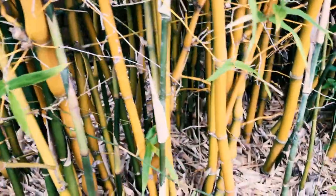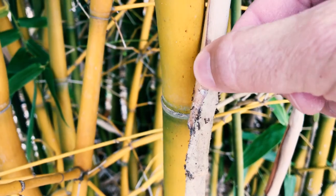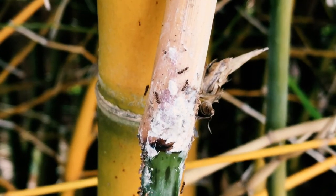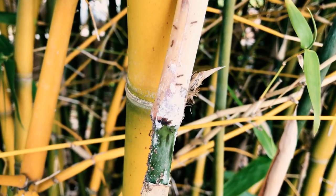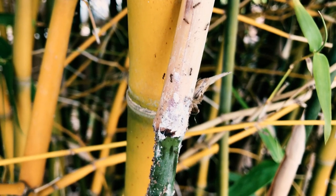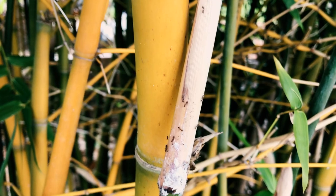Here is my other Buddha's belly bamboo and you can see some mealy bug action. I have to treat this plant otherwise it will die — see it right there. This is why I don't grow more varieties in Southern California and have moved on to dragon fruit. My neighbor bought an infected plant about six years ago and I saw Argentine ants traveling around spreading this like wildfire. Luckily vivax and some other varieties don't get it, but Buddha's belly does.